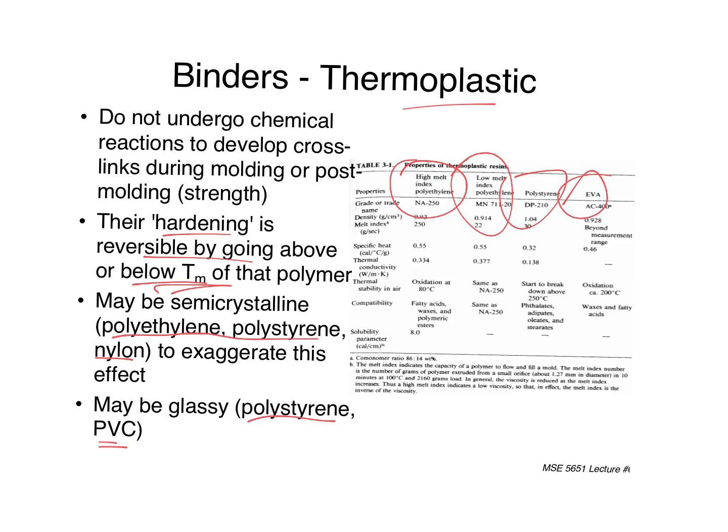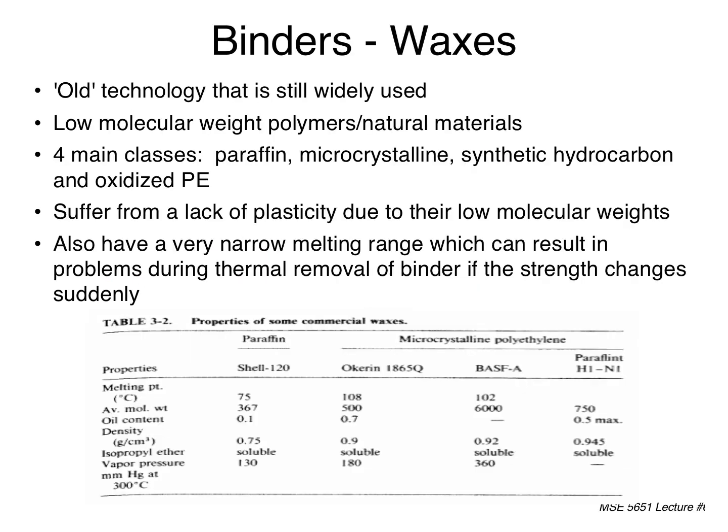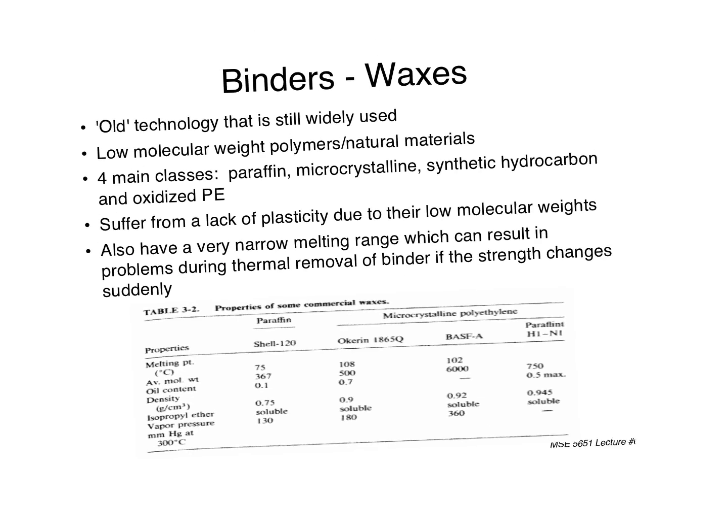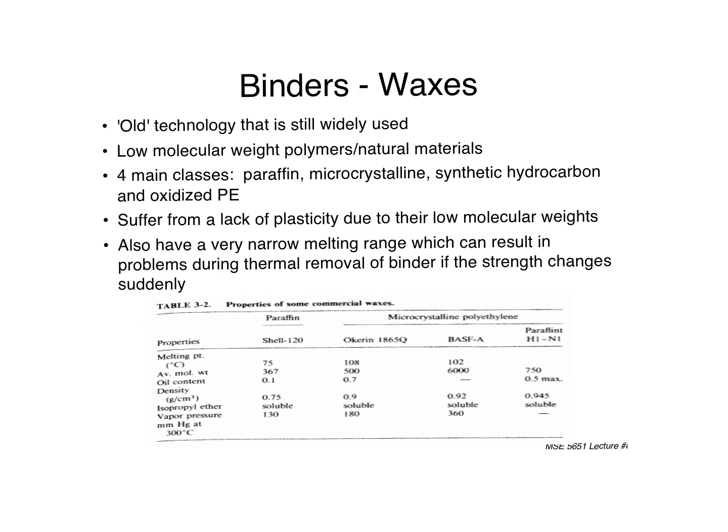Even PVC has been used, which strikes me as weird, but it has been used. And so these are kind of the workhorses outside of the polymers themselves. We also have waxes, and I mentioned this last time. Waxes are kind of what they sound like. It's a low molecular weight polymer chain.